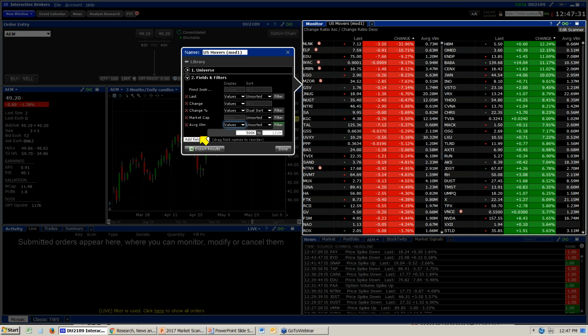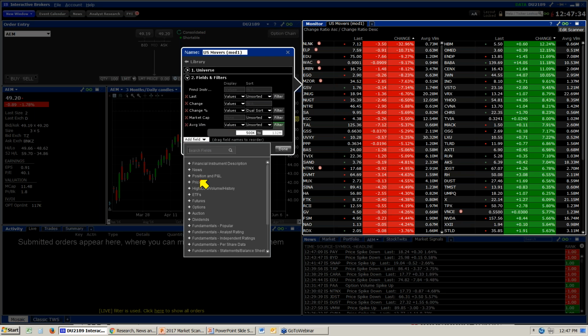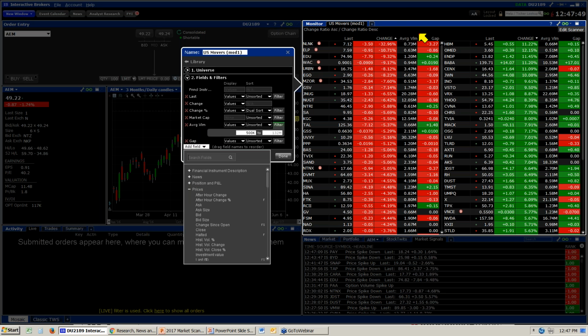Now also notice that if I go into the Add field, you'll see high, low, volume, and history. Oh, I'm sorry, that's not the scanner, it's the prices that I want. And notice here that if you go into the prices and simply expand that category, Vivek, you can choose gap. It's now been added, and notice that that gap will actually be displayed. By the way, you can also choose to sort by the gap.